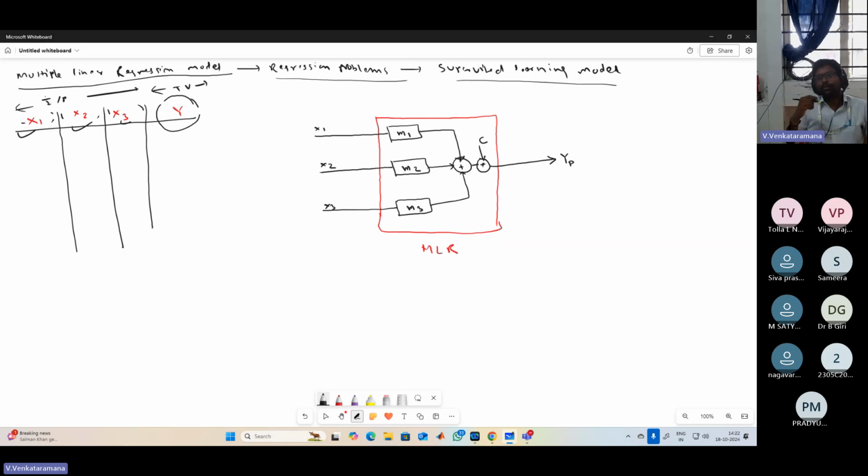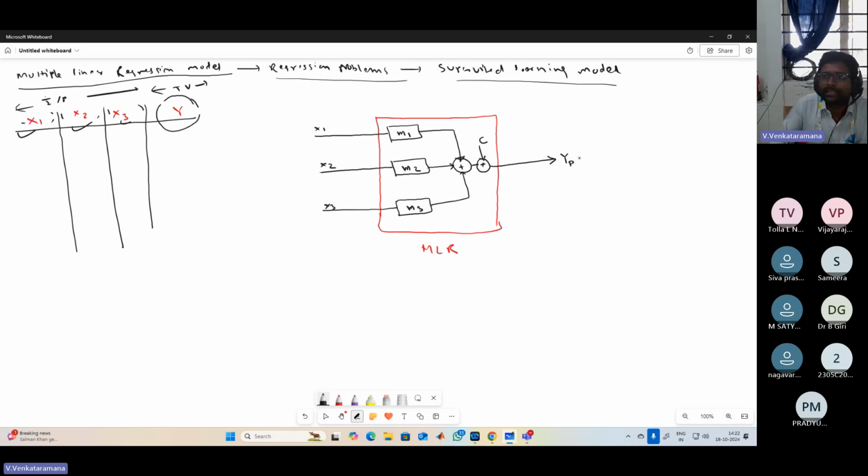That's how your multiple linear regression model looks inside. I said earlier, about the machine learning model, don't panic about that word. A machine learning model is nothing but some mathematical process, some mathematical operation inside it, but we don't know that. It is like a black box. So I'm trying to open it. What is inside? So this is how your multiple linear regression model looks like.